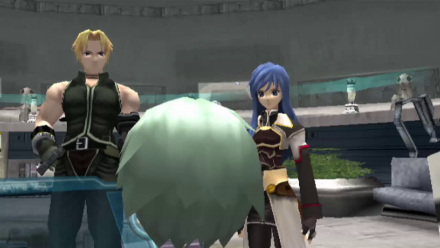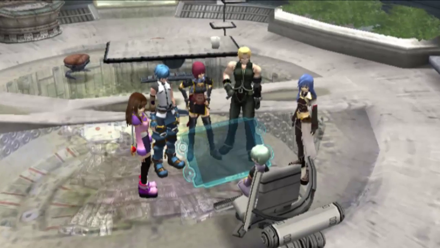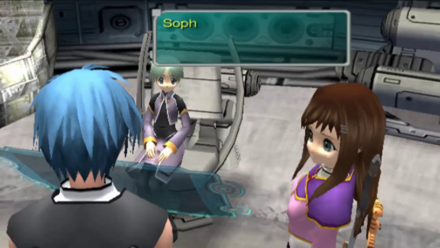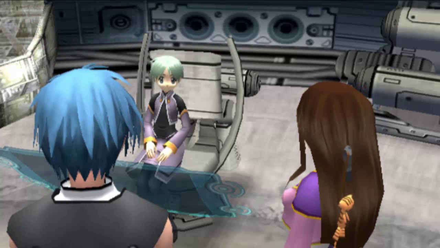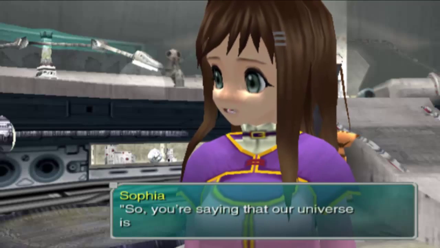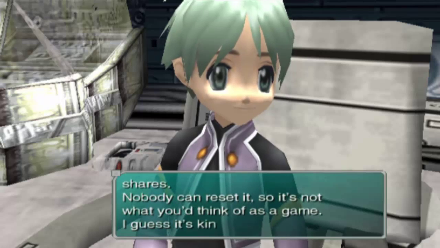Relax. I'll explain everything. The Eternal Sphere is a universe inside a simulator. Earth is one of the planets inside that universe. A simulator? You can watch the Eternal Sphere and the events happening in the Milky Way on any terminal. And you guys are characters from inside the Eternal Sphere simulator. Oh god. They pulled the Matrix. Hey, what's this kid saying? We're just characters living inside a simulator? That's right. In other words, we're programs? Well, yeah, if you want to put it that way. So, you're saying that our universe is nothing more than a computer game? No, it's an online reality that everyone shares. Nobody can reset it, so it's not what you'd think of as a game. I guess it's kind of a parallel world.